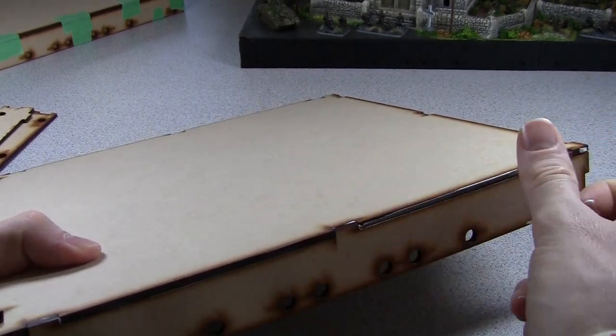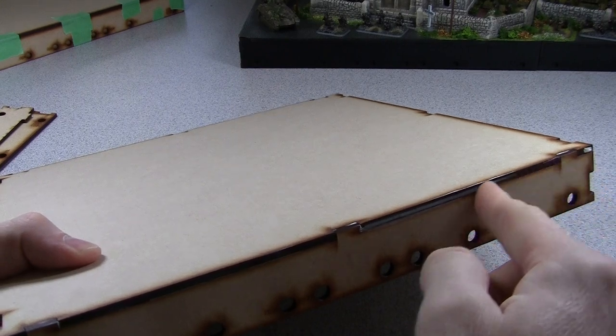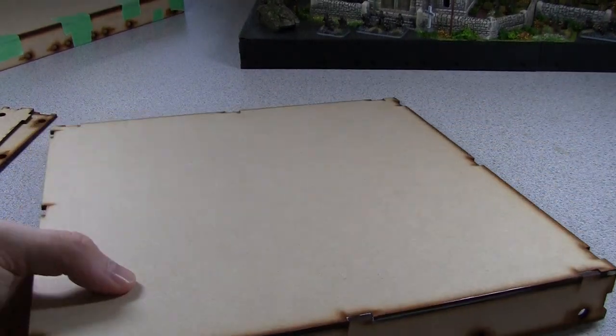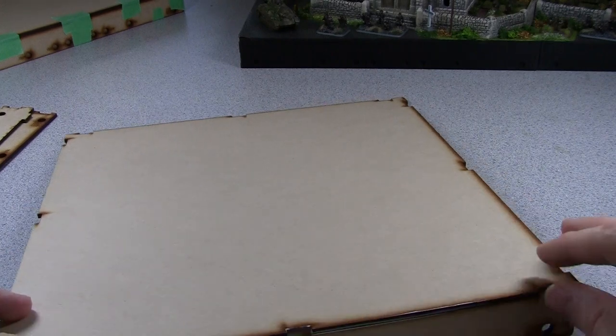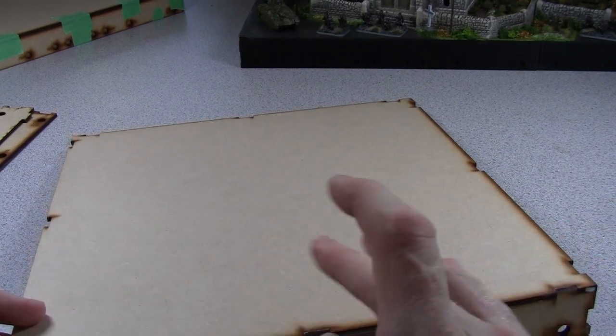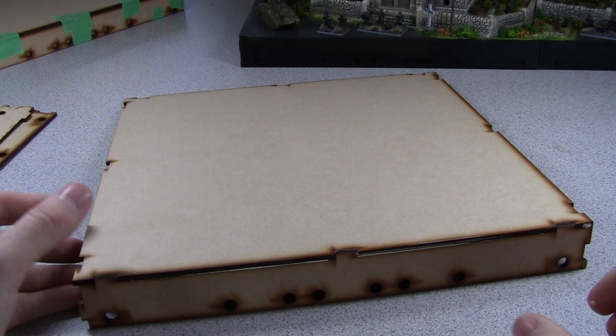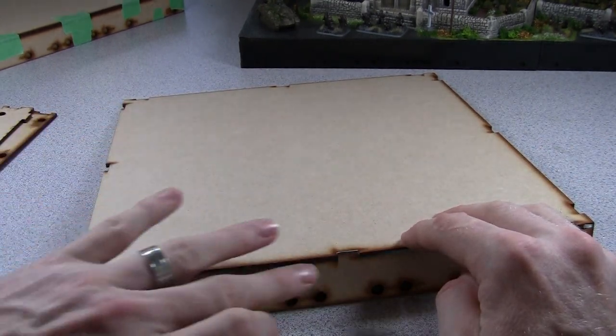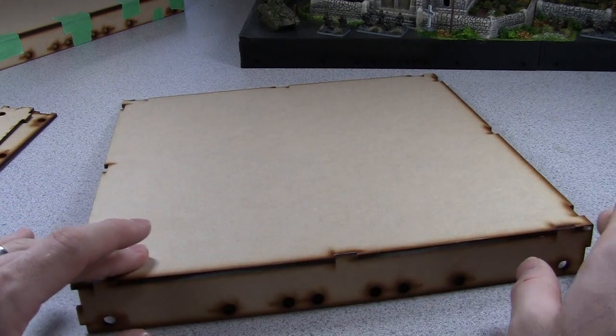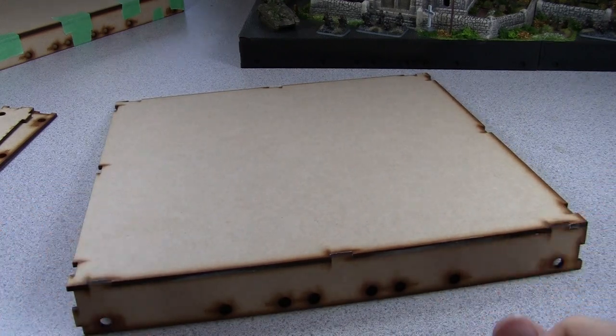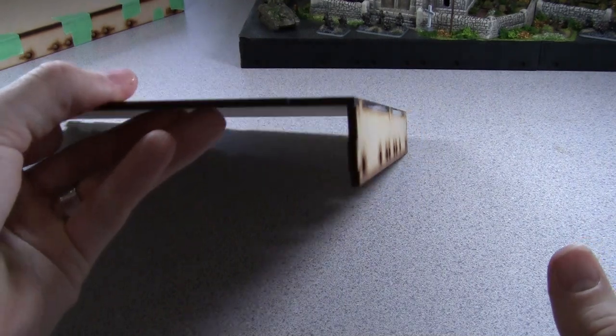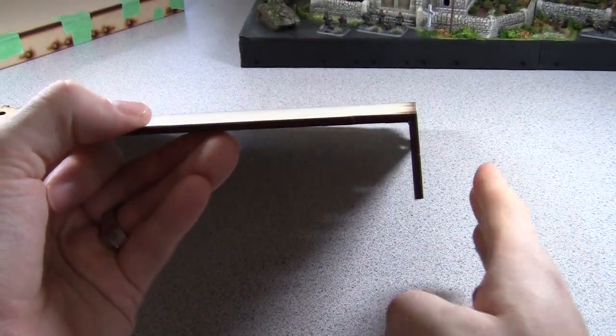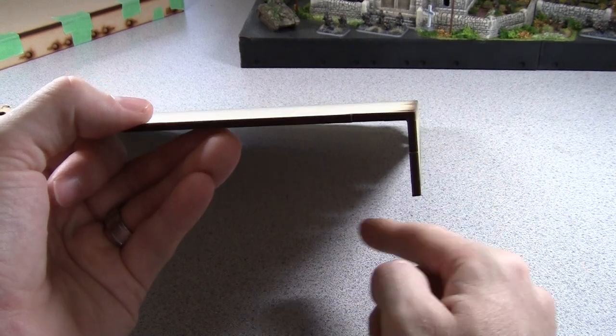As you can see, I've slid that into the slots. And you do have some glue squeezed out. That's perfectly fine. You probably want to have a paper towel handy. I'm just going to use my finger to run along to take off that excess glue, and that also allows you to sort of jam that glue into the seam. On the top you have a little bit where you squeeze the pegs in. And then what I recommend is you give a real solid press, getting that glue squeezed in there. Just run your finger along, take that excess glue off.